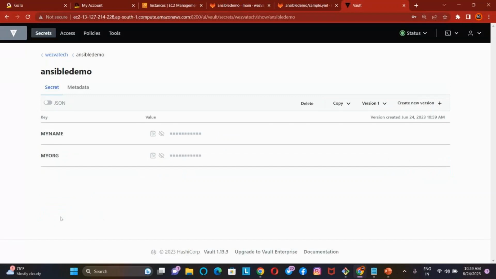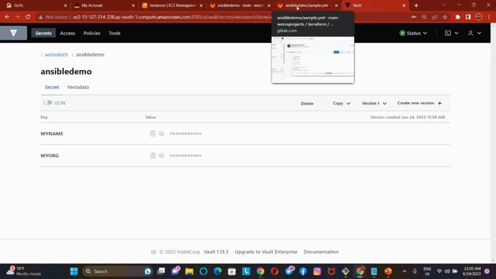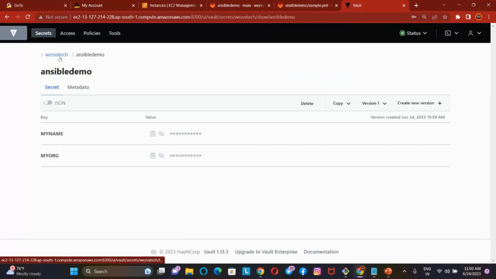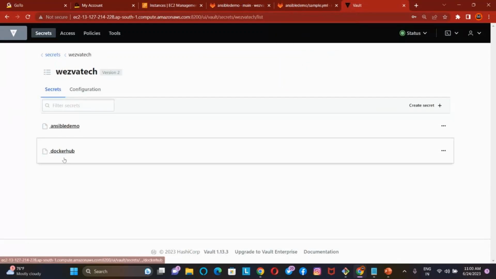So now you want Ansible to connect to Vault and read this secret in which you have two keys and values, right? Now, there's a small difference when you use Ansible. When we were using Jenkins, we gave the path directly as WezvaTech and Docker Hub, right?